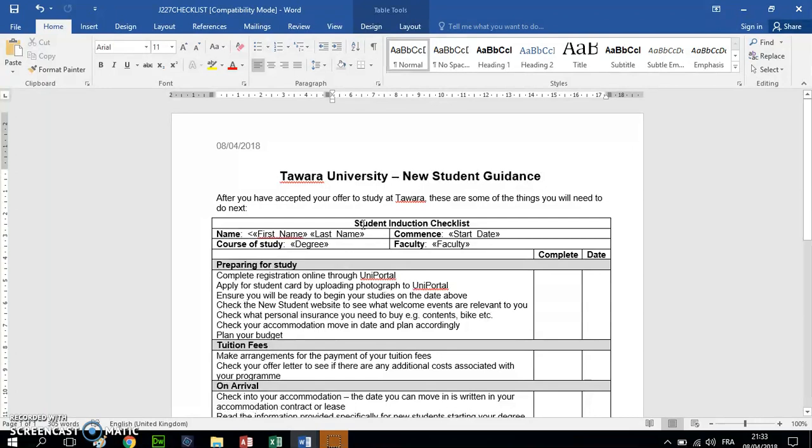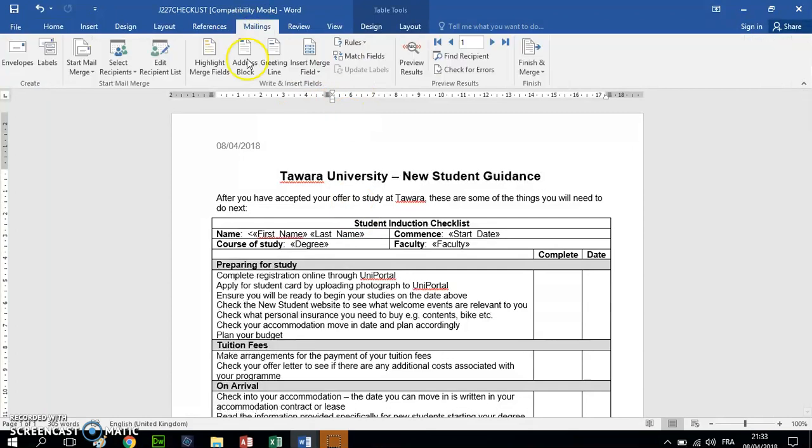But then in step 31 it asks me to merge the checklist selecting only the applicants who start university on or after the 11th of the 9th 2017. So in my Mailings setting here I'm going to go to edit recipient list.